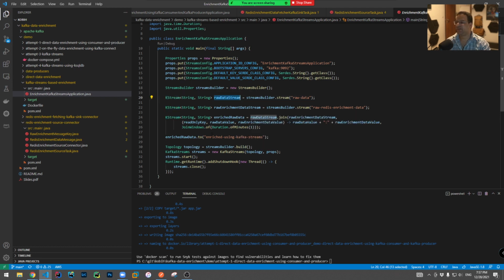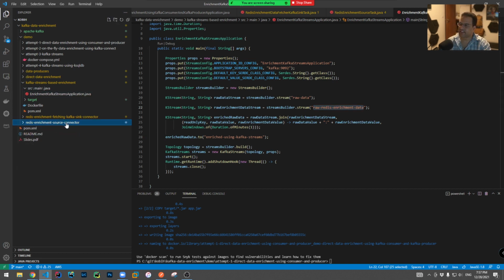Then I am creating another KStream, which is the raw enrichment data stream, which is created on top of the raw Redis enrichment data topic, which is populated by this new connector, the Redis enrichment source connector.